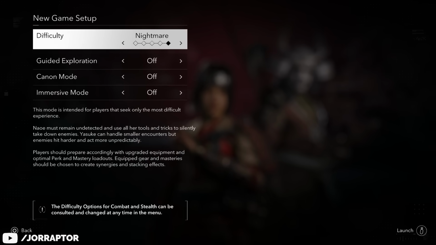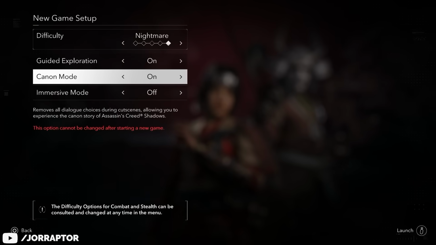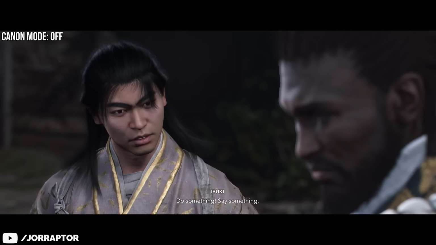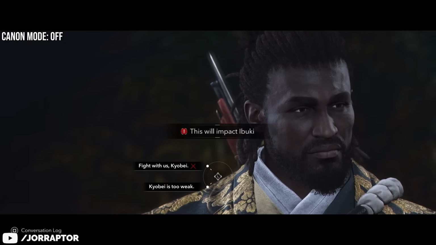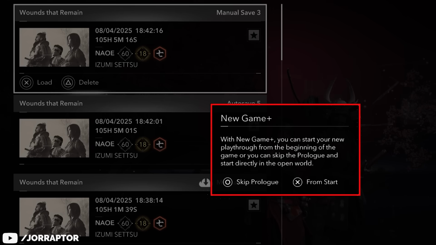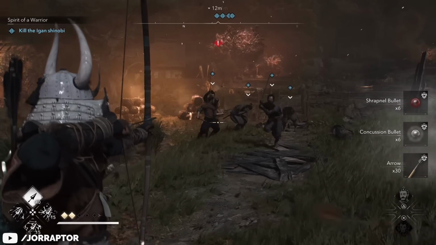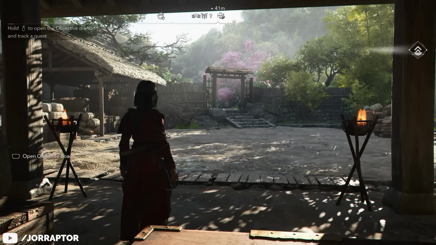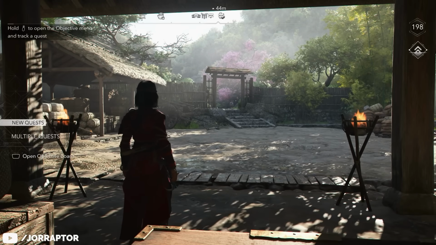Now you can select different settings, including the canon mode, for if you want to remove dialogue choices for your second playthrough, although worth noting is that you then cannot change that later on during this playthrough. Another thing you can select is if you want to start the game from the beginning, or if you want to skip to where Naue gets the hideout. It's pretty fun to play through the opening of the game with all your unlocks, but if you immediately want to start earning XP and skip some of the early story content, you can do that too.